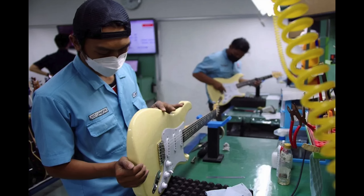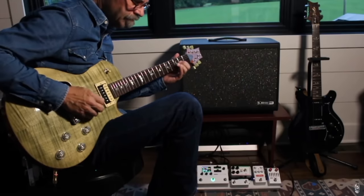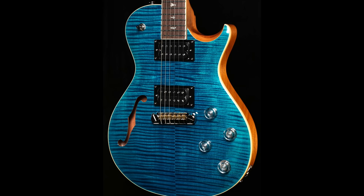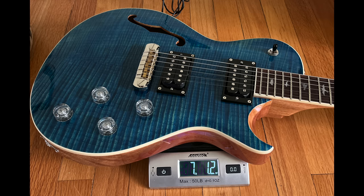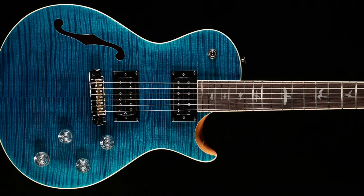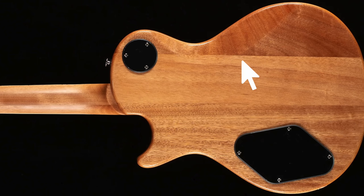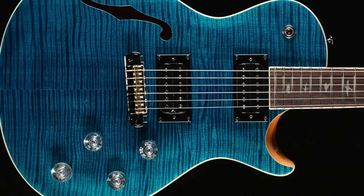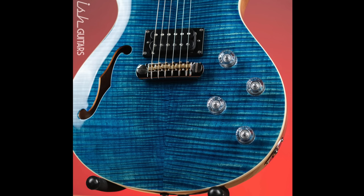This Zach Myers signature model comes with some nice upgrades that landed at the top of my list for an affordable Les Paul substitute when I made the Beano on a Budget video. The Zach Myers is a semi-hollow guitar, radically reducing the overall weight — our example here weighed just 7.2 pounds. One of my favorite parts is the chunky neck with a satin rather than gloss finish. The stopped tailpiece is the upgrade version and is adjustable for intonation. There's a tummy cut on the back, making it more comfortable sitting down. The top is a laminate maple that on the 2022 model can be really strikingly figured. All in all, an eminently playable combination.